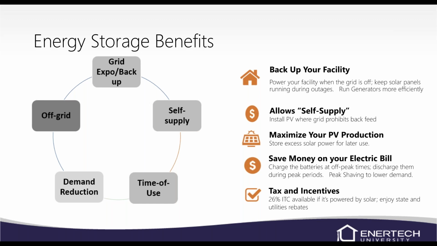Obviously, it's going to save money on your electric bill because if you've got grid, then you're going to charge the batteries during the off-peak times, maybe in the early evening or the morning. And when there's peak power times, the middle of the day when it's really hot outside, we're not going to charge the batteries then because the grid power is more expensive. So we're also going to peak shave to lower the demand as well.